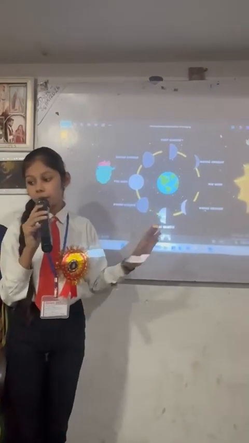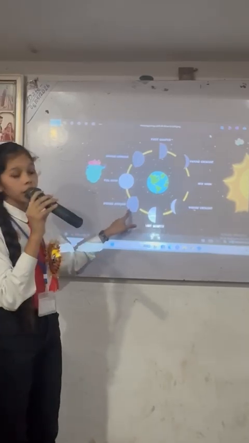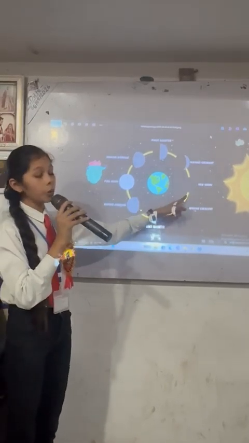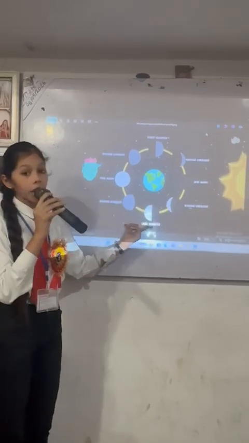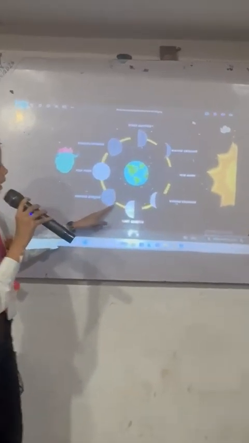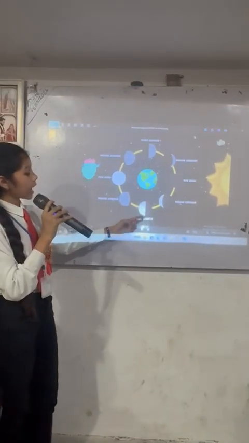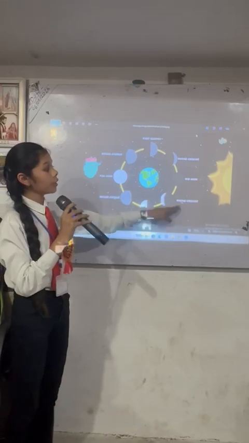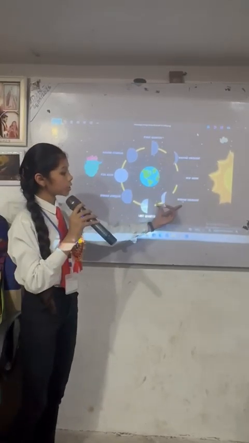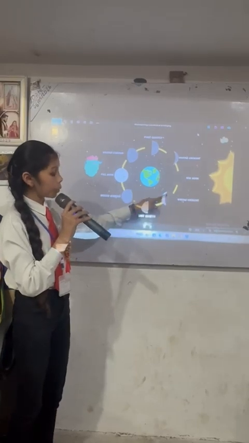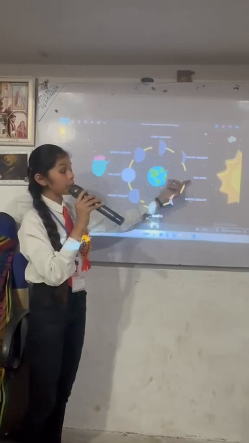And this process, when the moon goes from the full moon to the new moon, is known as the waning, in which this part does not look. And after 1 week, it comes to this position, which is the last one, after which the new moon will be there. And after it, it comes to this position in which only this part of the moon looks. And after it, the moon once again comes to its original position, which is the new moon.